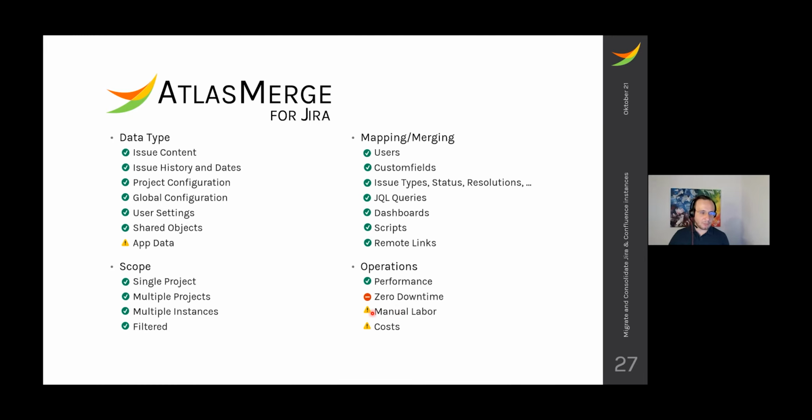Yeah, manual labor, you still have to do stuff to configure things. So we have a like 80% solution that we can start and you get a running system, but it's probably not what you want. And to get what you want, so fix user mappings, custom fields, app data, you will need some workshops together or with your partner to get the configuration right. And cost of course, it's not free. That's why we have an exclamation mark here.